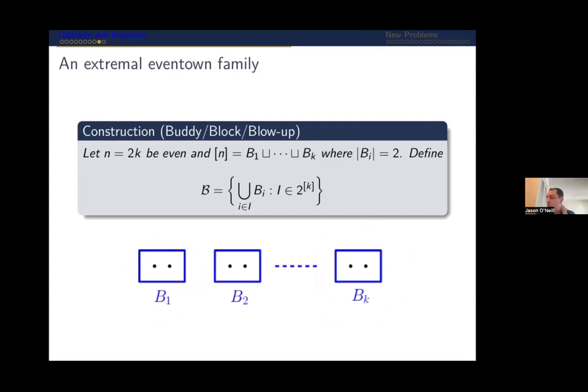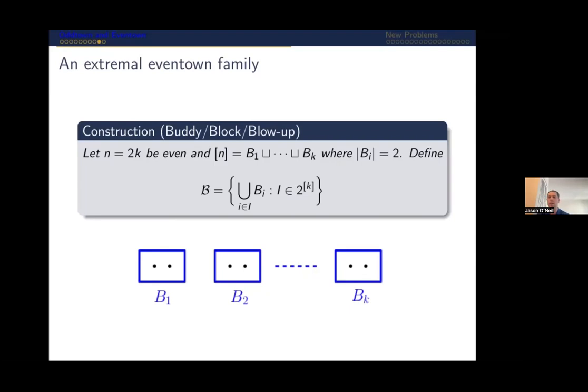And to prove that that is best possible, you can do something similar with characteristic vectors. It just becomes a bit more subtle because all inner products are going to become zero. And you end up with something that's called a totally isotropic subspace. And you can prove bounds about totally isotropic subspaces and their dimension. And that ends up giving you the 2 to the n/2 bound. Okay, so that is eventown.